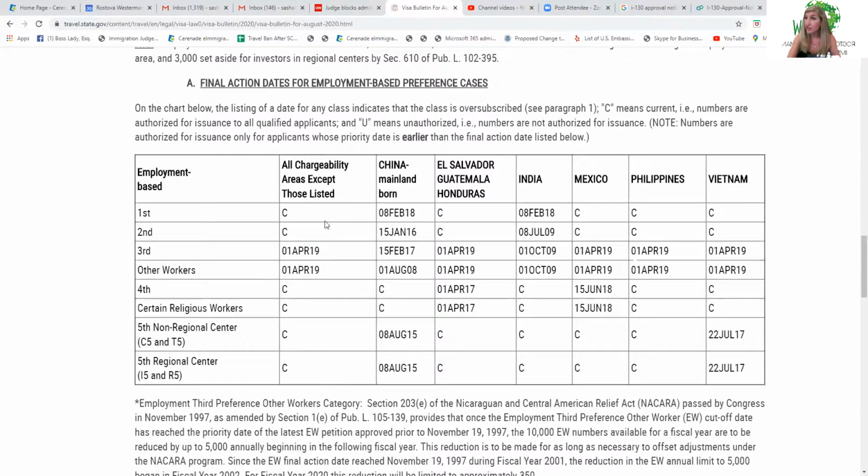And there was a line in the first preference category earlier this year, so this changes every month. We have to look at it every single month and see how the visa bulletin shifted, who's current, who's not current, and you have to wait in your line until your number becomes available. So right now I have a labor certification case where the priority date is October 2019, and we have to wait. It's a third preference category because they're only giving green cards to people who have their labor certification started before April 1st of 2019. So every month we wait and we see what the number is, who's current, whose green card can get filed, who cannot get filed.